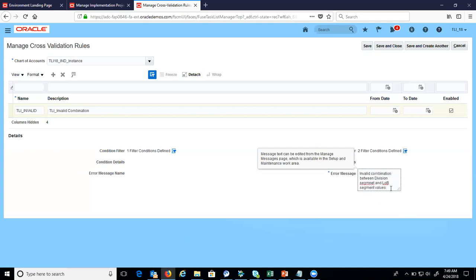So this is the error message I have given here. And you can just click on the save option.